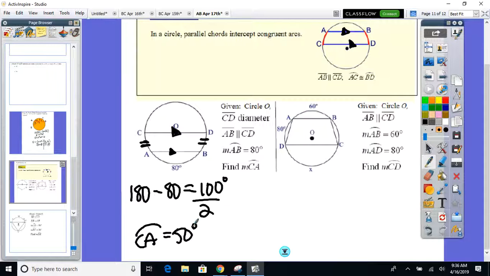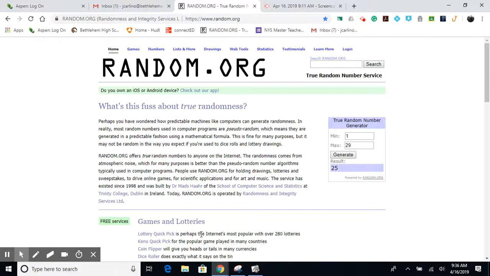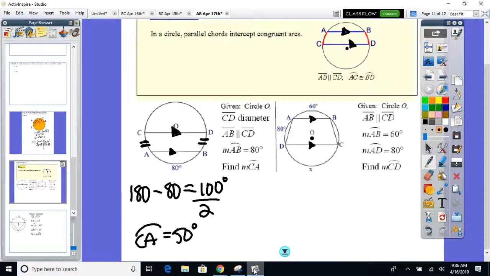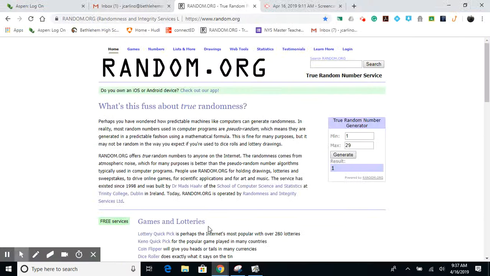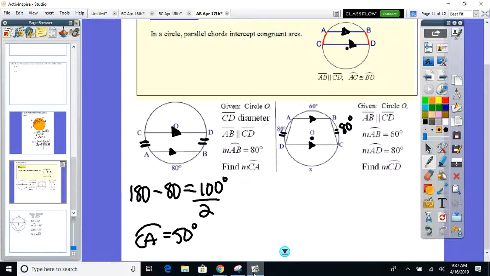Two chords are parallel, arcs in between are congruent. All right, let's move on to another one here. I got another AB and CD parallel. Name the two arcs that are congruent. AD and BC, so I should probably throw an 80 up here, right? Everyone all right while I'm labeling BC 80? And then find arc CD for me.